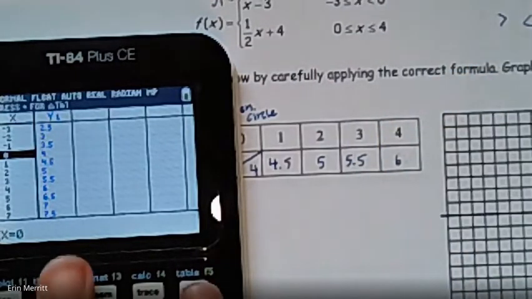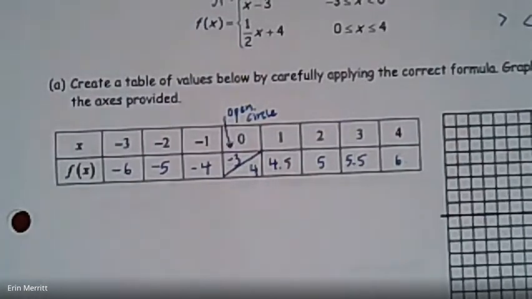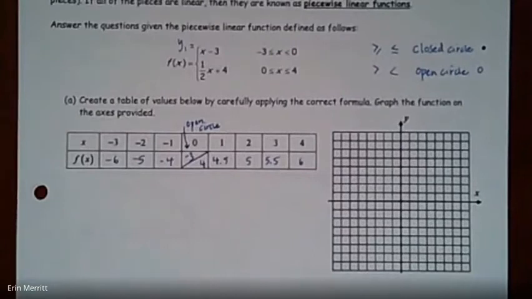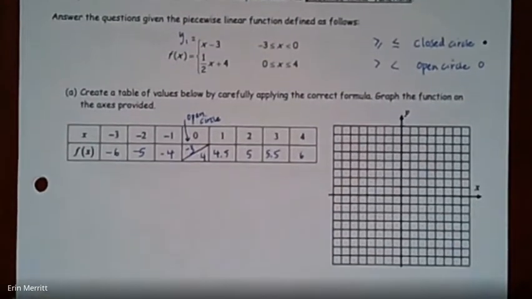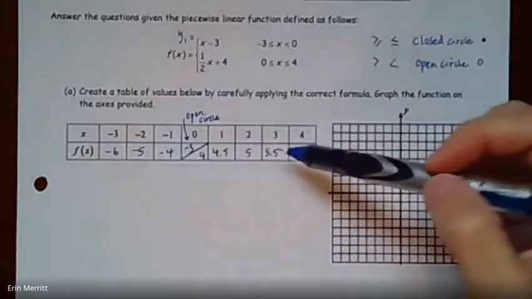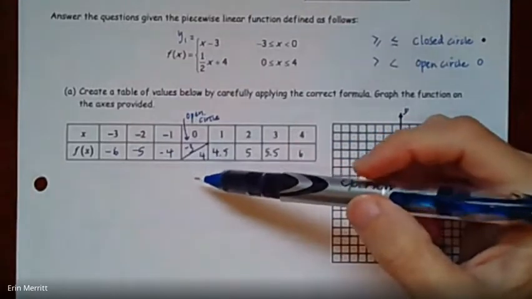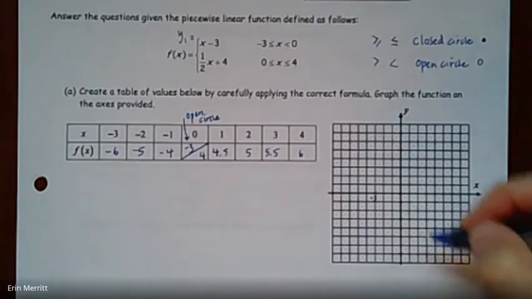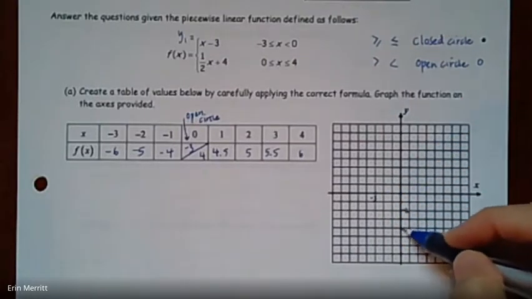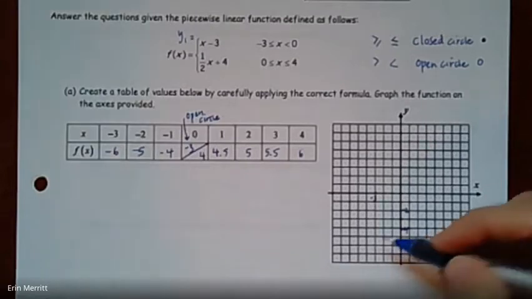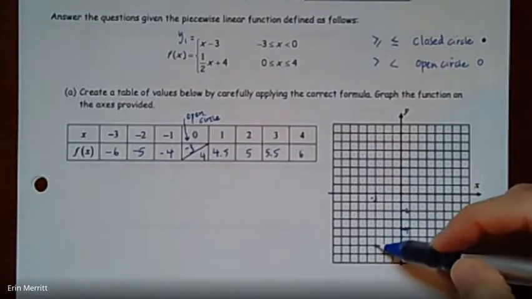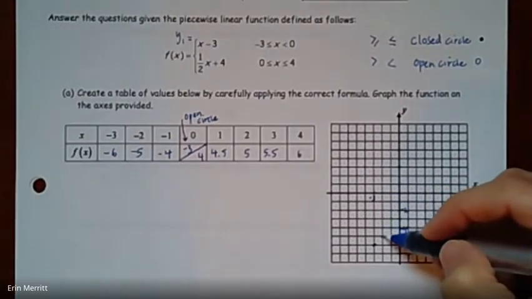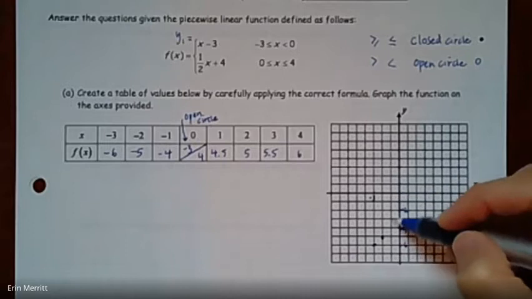Okay, so now we've got our points that we're going to plot. When you learned to graph these piecewise, you might have learned to graph the whole line and then erase the parts you don't need. We're taking a more direct approach of saying, let's plan ahead and only plot the points that we need. So the first line goes from -3, -6, to -2, -5, -1, -4, and then down to 0, -3. My eyes jump if I don't label things, so do it if you need to. If not, your scaling should just be 1s on the X and 1s on the Y.